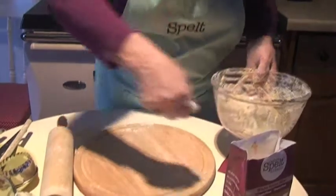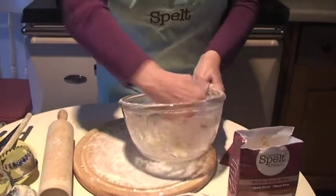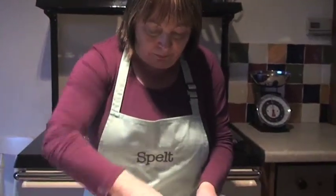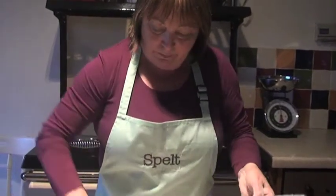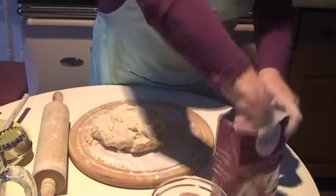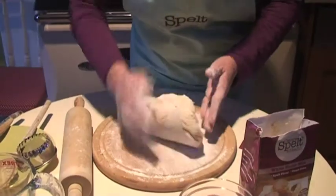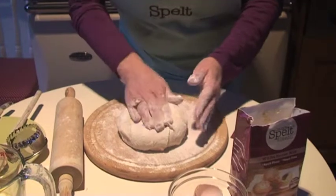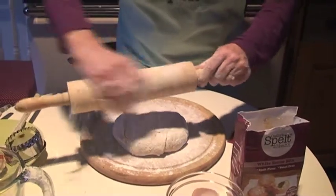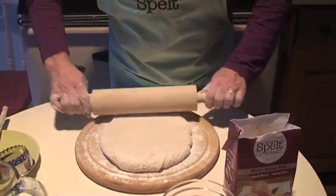And I turn it out onto the floured board. We put some of the flour here. And we'll scrape out the bowl. And knead the mixture very lightly, just to bring it together into a nice ball. Now you can flatten it out with your hands this way, or if you have a rolling pin, just dust it with a little bit of flour and roll it out until it's about half an inch thick.